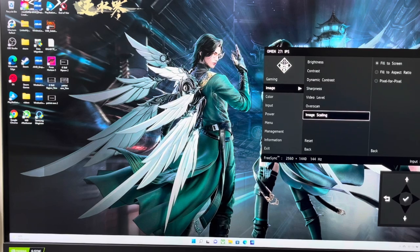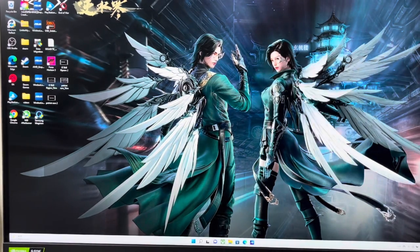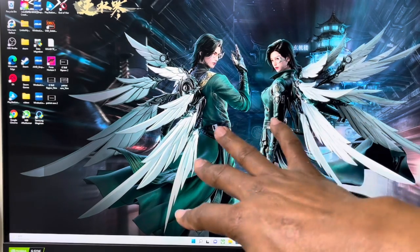The only thing, this monitor doesn't have some features that I miss with the Gigabyte, like picture in picture or picture on picture. Those are the features I miss. And it doesn't have KVM, keyboard, video, mouse. It doesn't have that feature, which I'm gonna miss dearly, because the Gigabyte has those features that I love. So Gigabyte has an edge on this monitor when it comes to those features.